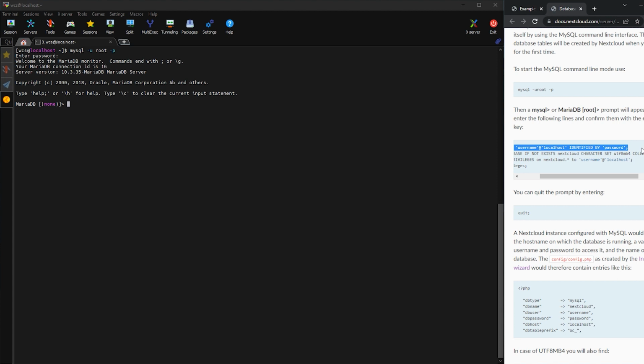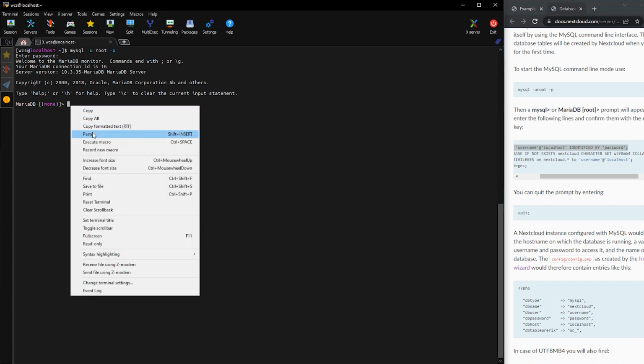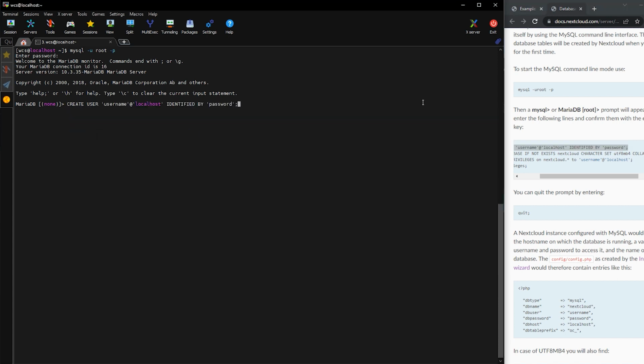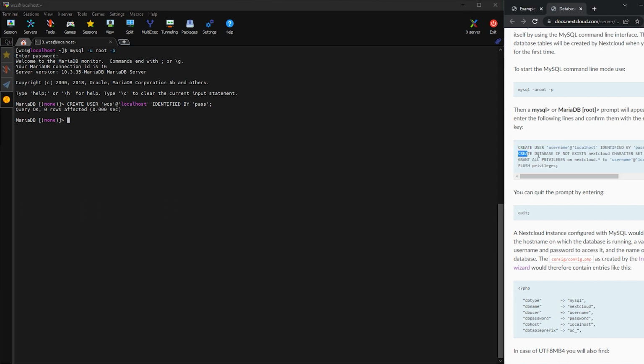Next, we will create database user, so we will just change the username and also set a sample password. Next, create the database Nextcloud.